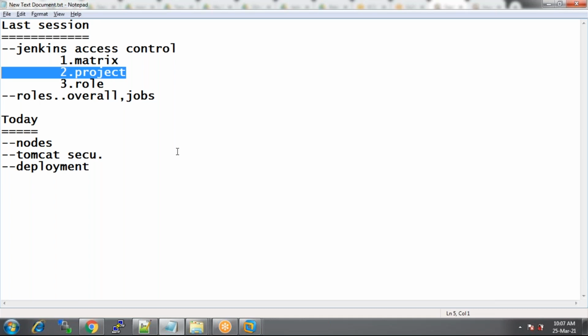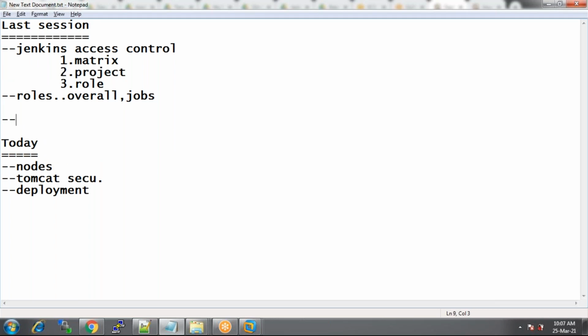But whereas role based, just assume that I have some number of jobs. Let's say I have about 50 jobs. If you have 50 jobs, how many roles will you be creating at least? At least I will be creating 100 roles, right? Like read access, all access.